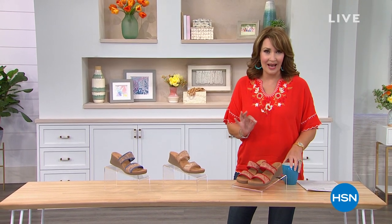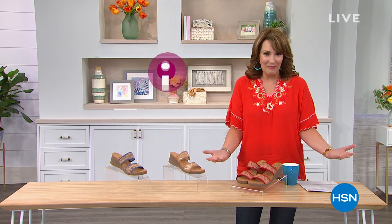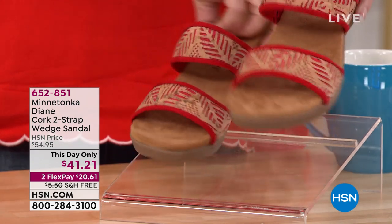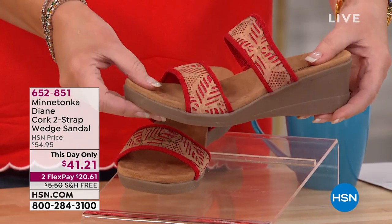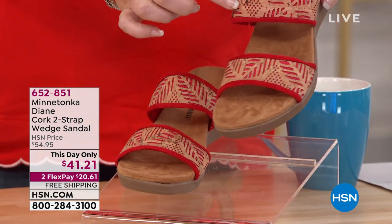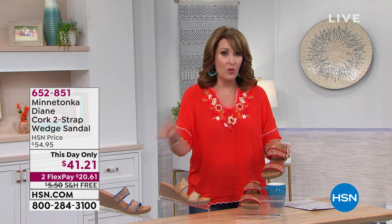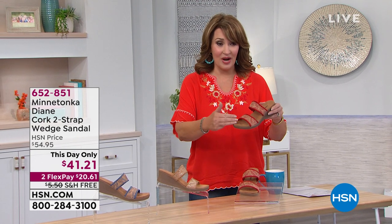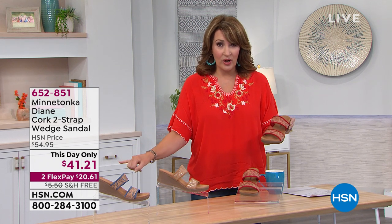You're looking for the quintessential summer sandal — we have it for you from our friends at Minnetonka, a place that's near and dear to my heart. I'm from Minneapolis-St. Paul originally, and Minnetonka is based in Minneapolis. A lot of us have been wearing it for many, many years. It's a really beautiful sandal. It has all that suede interior and beautiful texture. The first time we've ever done this for $41.21. It's basically this show only — it will not be presented again at this price. We usually sell this for about $55, so you're getting an excellent savings at $41.21.